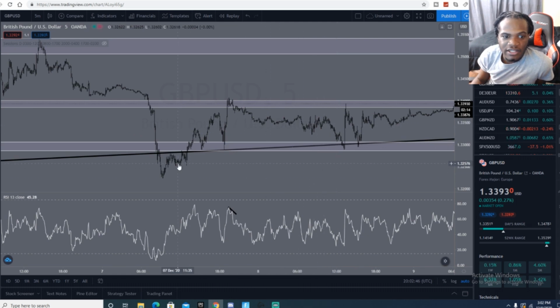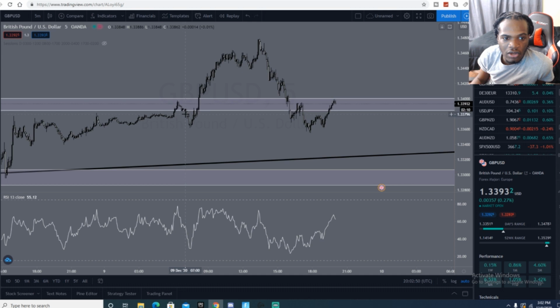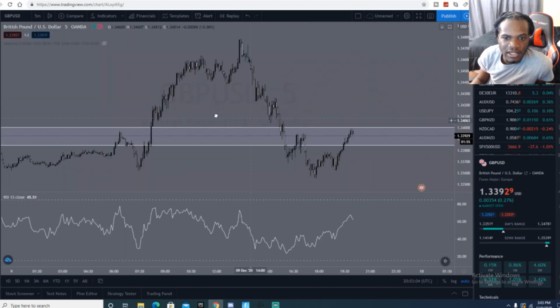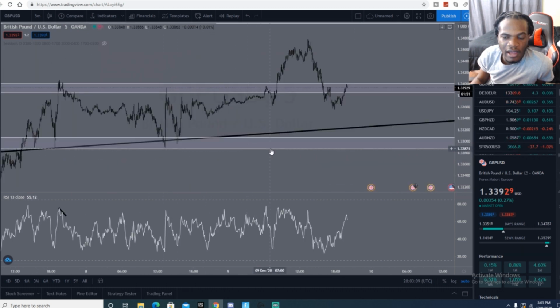Now, in certain cases, you're going to get where price comes to the zone and it doesn't just shoot straight off of it. Sometimes it's going to go above the zone, come back, retest, and then continue up. But that's all you want to look for when you're trading like this. It's real simple. Hopefully y'all understood what I was saying and the way that I explained it. Y'all can just rewatch the video if you don't get it, and then you can practice on the charts.